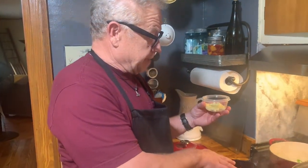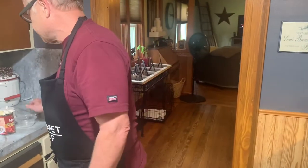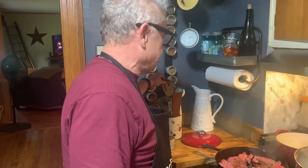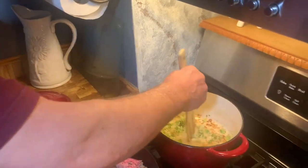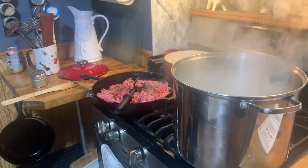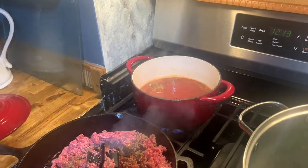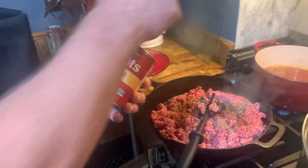We've got our rice and our meat — sausage and hamburger mixed together. Garlic going in, our peppers, onions, and all that. Then we're going to dump in our sauce. The garlic's getting going. Starting to come together — smell that. That's good enough there, only takes a few seconds. We're going to start dumping this in. This is our all-purpose sauce. We're going to simmer this down until it thickens right up, gets all the flavors in there. We're going to put in these diced tomatoes too.